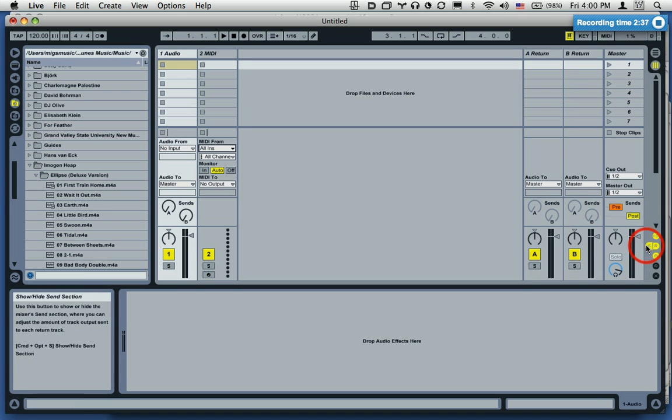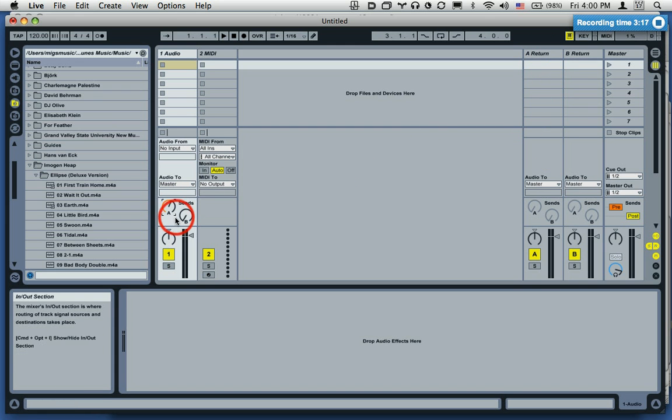So the S and the R are linked together here. The S stands for sends, and if you look over to the channel, you'll see what disappears and what appears. It's those little knobs. And then the R is for return, and if you look to the right side there, that appears and disappears. As I went over last week, there's a difference between the two kinds of effects: insert effects and send effects. This is basically when you want to take the audio that's on this channel and send it to a specific effect that you've set up on this channel.